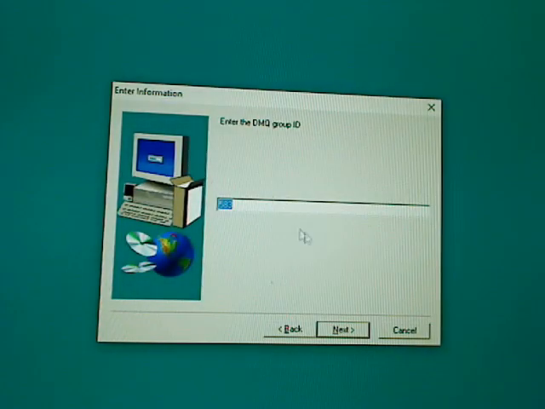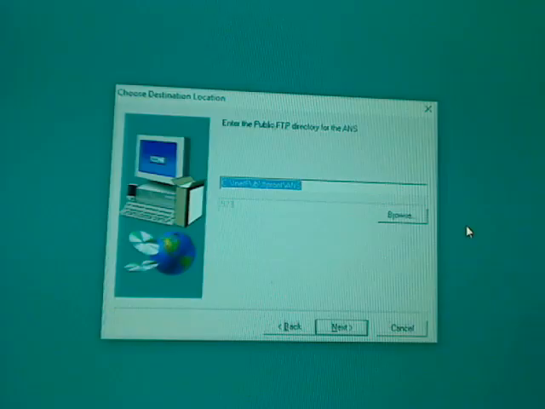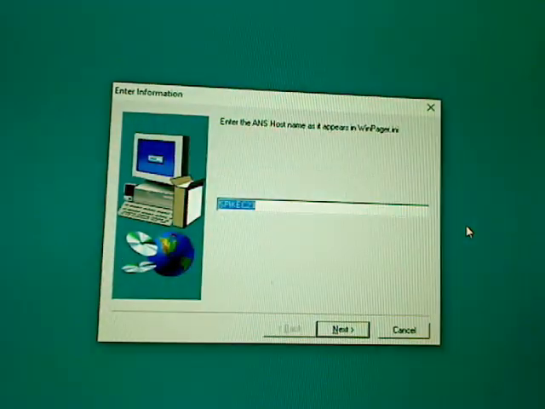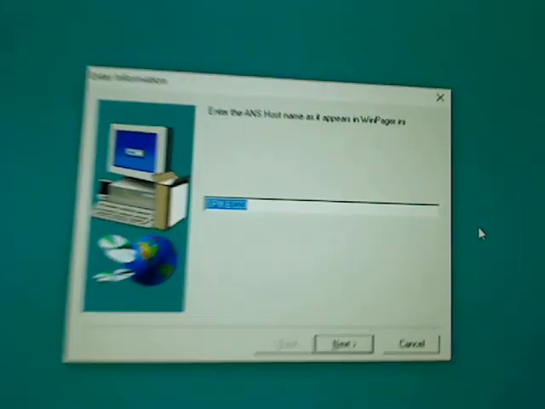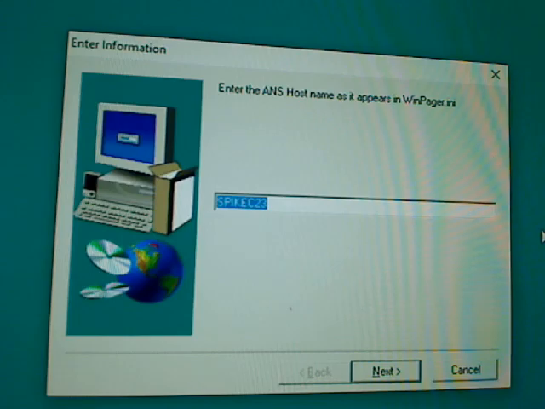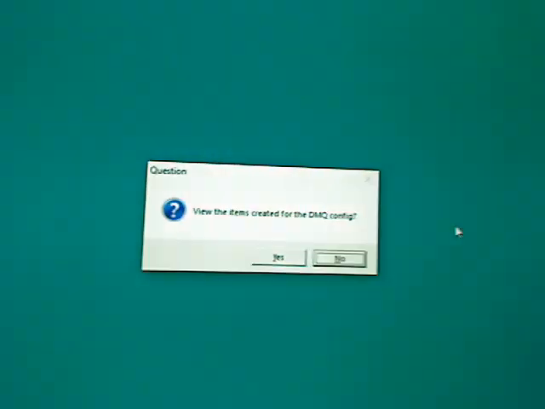Now this is the last thing we're going to have to change right here. We have to change the DMQ group ID to, remember what it's going to be, 523, right? And pretty much from now on out, it's all enter key. So get your mouse out of the way, and we're going to use the enter key from now on out. Enter, enter, enter, enter. You'll notice here that it is remembering what we're doing now. Enter, enter.